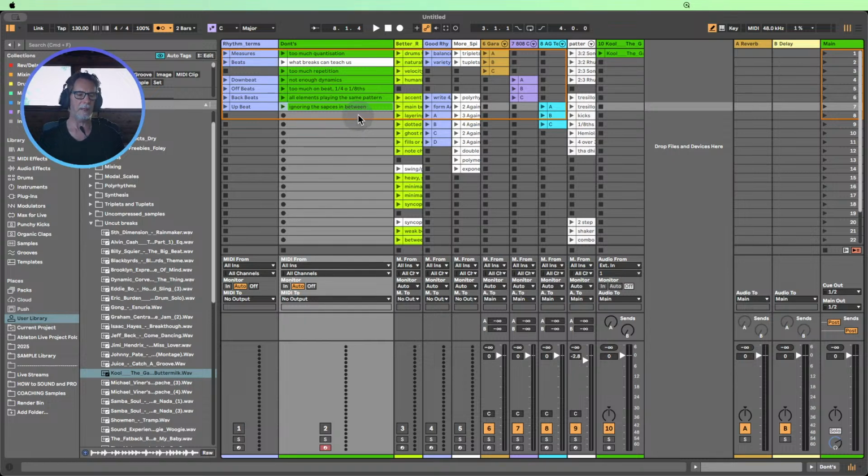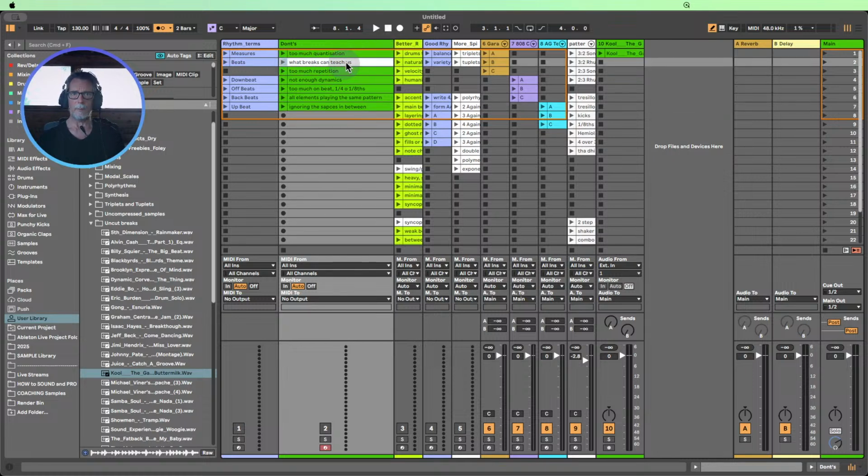So coming back again, don't forget that the spaces in rhythm are almost as important as the beats that are occupying some of the space. The silence in between is what gives us our kind of groove and rhythm and feeling. So don't ignore the spaces in between as an important tool in this. You can populate it with as many sounds and beats as you like, but silence is just as important.